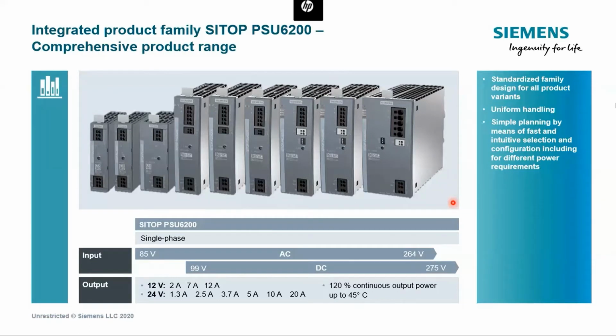So you can expect that in the upcoming years, more and more power supply variations will come in the design of the PSU6200.